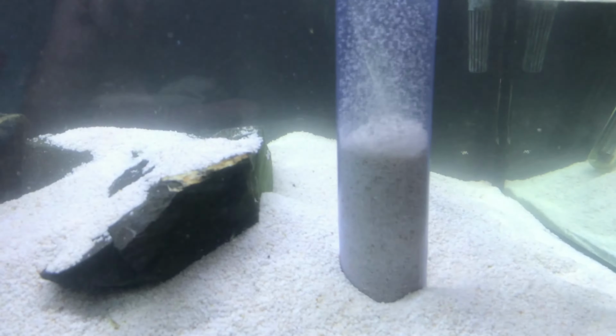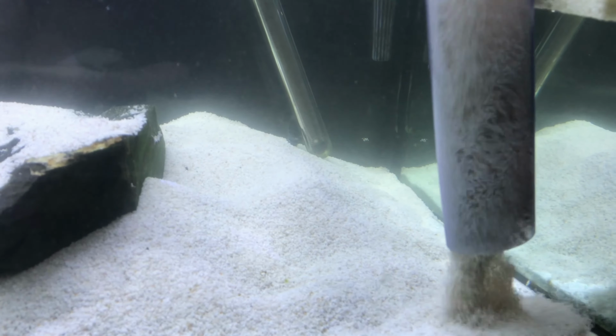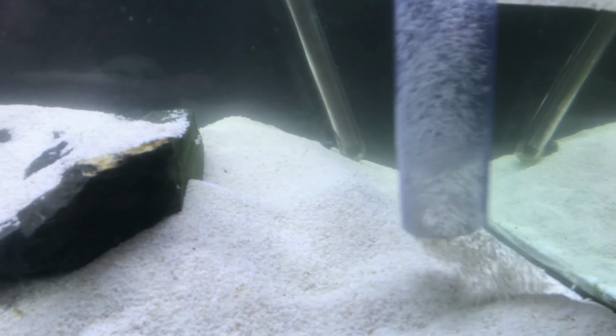So then what I'll do is I'll take my siphon hose and I'll just redeposit the sand like this. Suction some of it up, pull up the siphon, and then just redeposit.